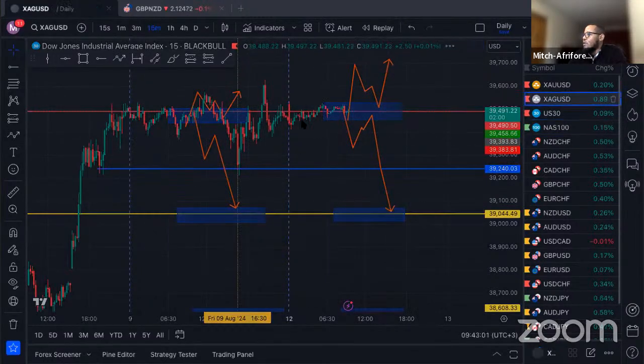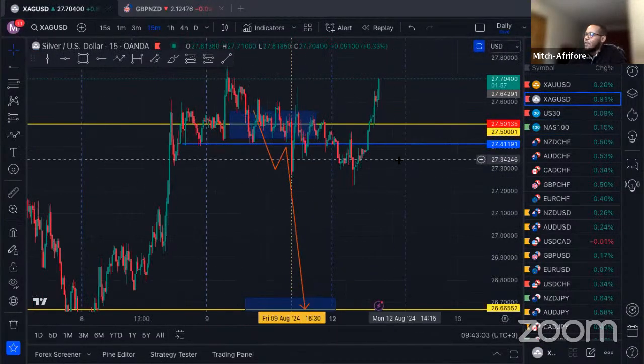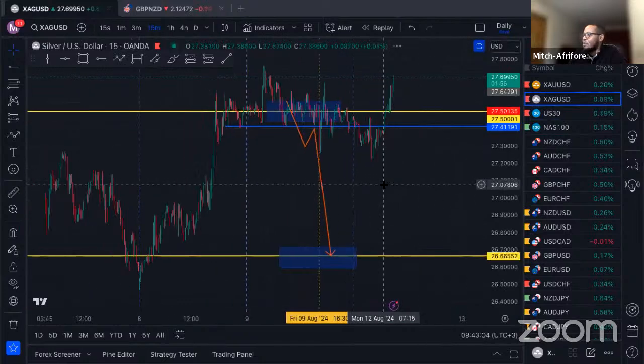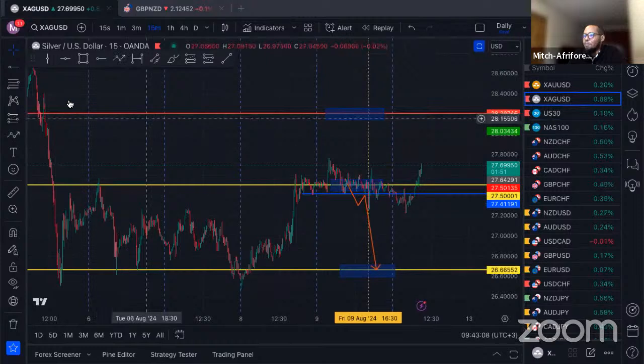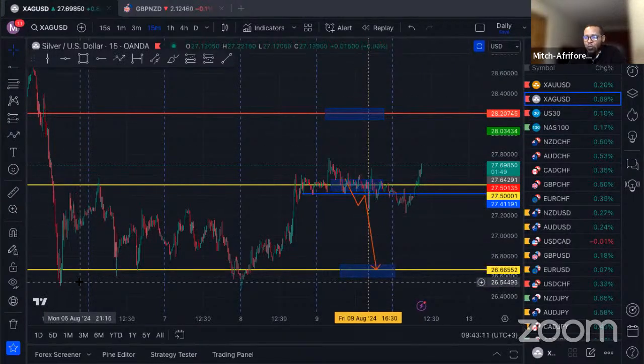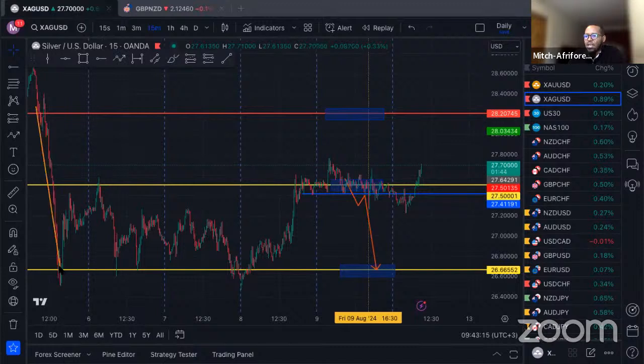So moving on to silver. Now on silver, on Friday, our bias here was to look for selling opportunities. But remember, we also pointed out that since the market came to the downside, it did end up getting some sort of pullback. So if I do a quick illustration, you can see the price managed to come down lower, and there was a support and resistance area where the price gave us a pullback while attempting to come down lower.